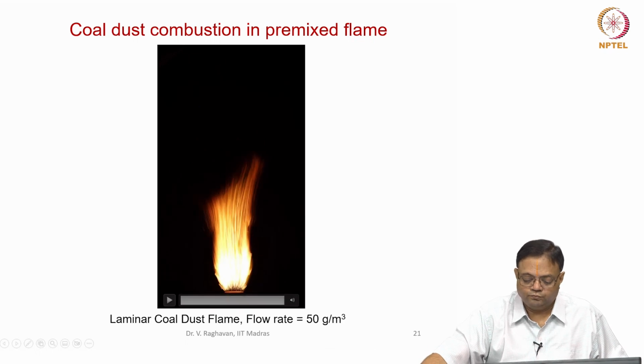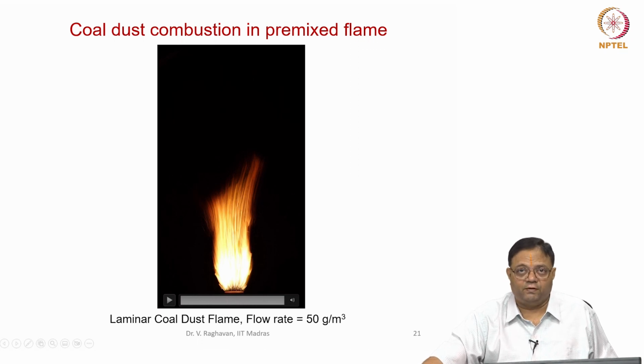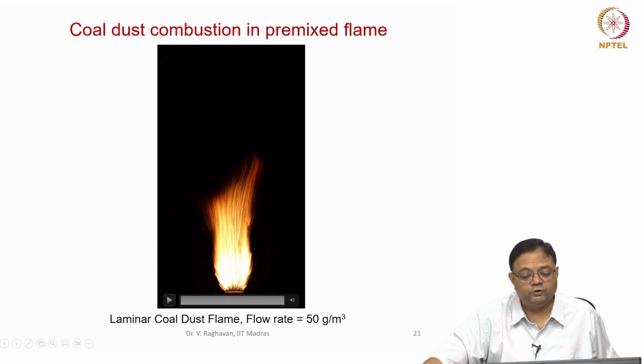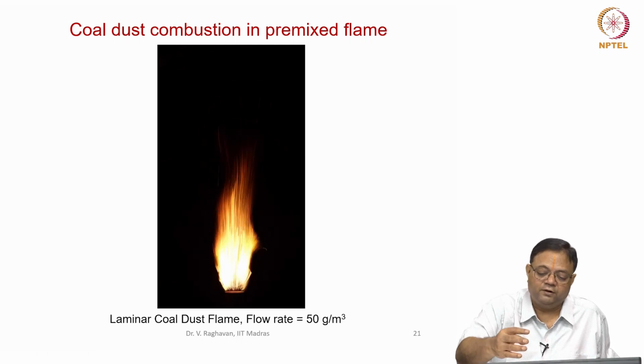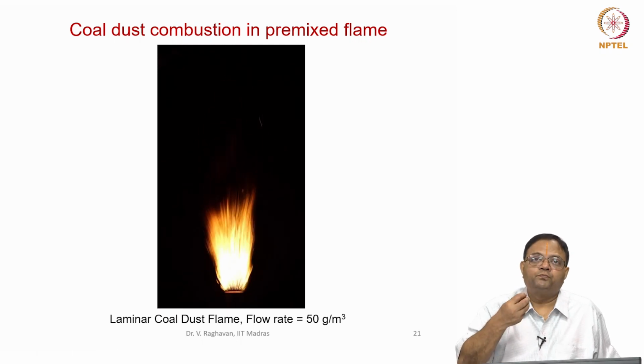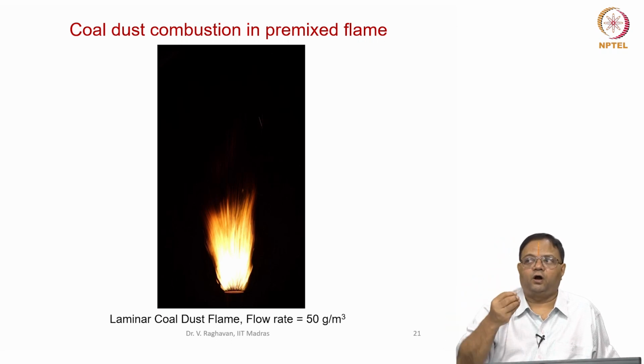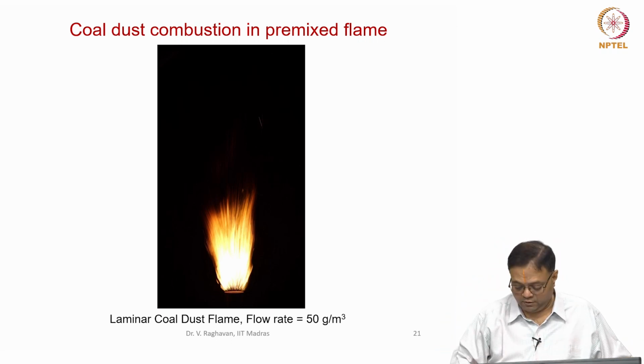So you can observe that the dust takes some amount of time to release its volatiles, and gas phase combustion occurs. Once the gas phase combustion occurs, that heat, that premixed flame which is formed, will try to heat up the char, and the char also receives oxygen from the ambient and it burns. So the volatile combustion is expected to finish in the luminous zone, and the char combustion extends to some height where you can see that the char is converted. After that, based on the particle size, unburned char may go out if it is a bigger particle size, or if it is very small, the char will completely be converted and only ash goes out.